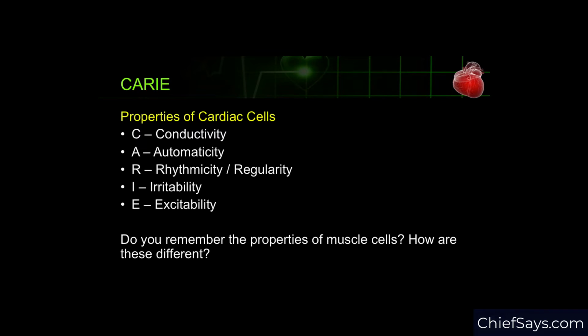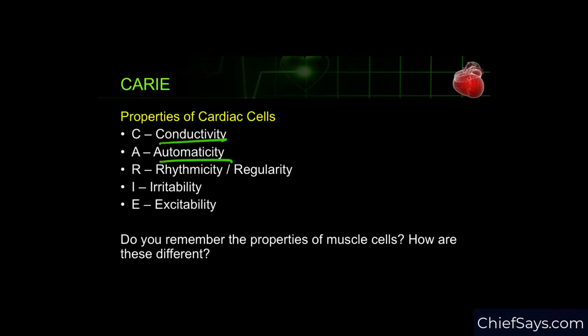Now, when those things occur for contraction, there were a number of other steps that went into allowing the contraction that we observe to occur. Part of those come from the unique characteristics of the heart. Now, remember, the heart tissue is muscle, so it shares characteristics with skeletal muscle for sure, like contractility. Now, I don't list contractility on my list of unique characteristics here because all muscle basically contracts. What we're looking for here are the unique characteristics of cardiac cells. So those include conductivity, the ability to take a signal from one neighbor and send it to the next neighbor.